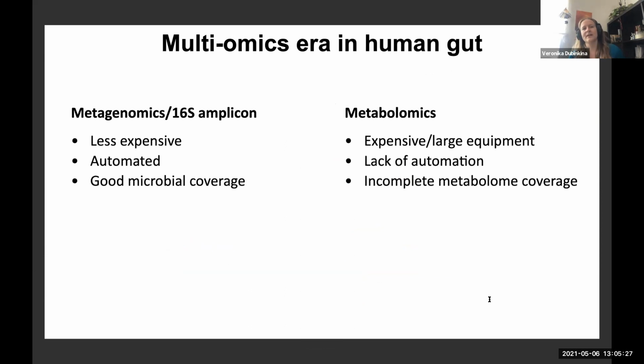Recently there was a shift in this field where people realized that if you want to characterize this gut community, it's not really enough to collect just a data set on microbial profiles. We also would like to know what metabolites are out there. And while microbial profiles were collected for quite some time already using metagenomics or 16S sequencing, and people developed really standardized protocols, and the cost of sequencing went down, we actually can measure microbial profiles pretty reliably.